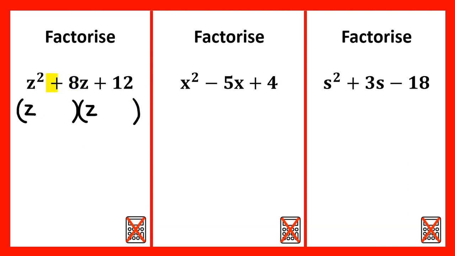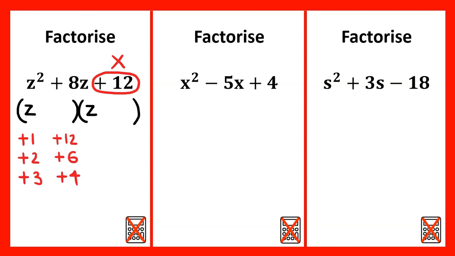A list of numbers that add to give you positive 8 would be endless. Therefore, it would make more sense to start with numbers that multiply to give you positive 12, since factors are limited. I could have positive 1, positive 12, positive 2 and positive 6, positive 3 and positive 4. Now to end up with a positive 12, I could also have negative 1 and negative 12, which means I could also have negative lots of the other factors too.